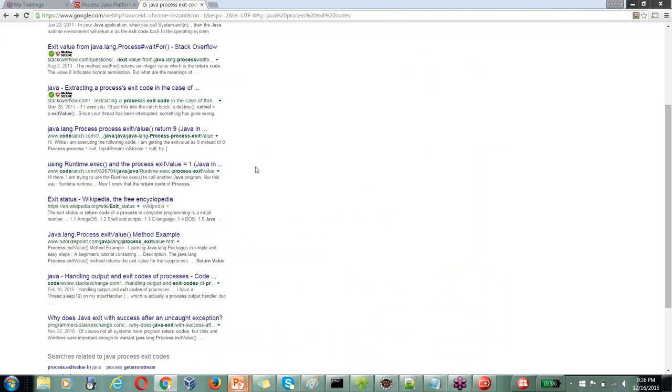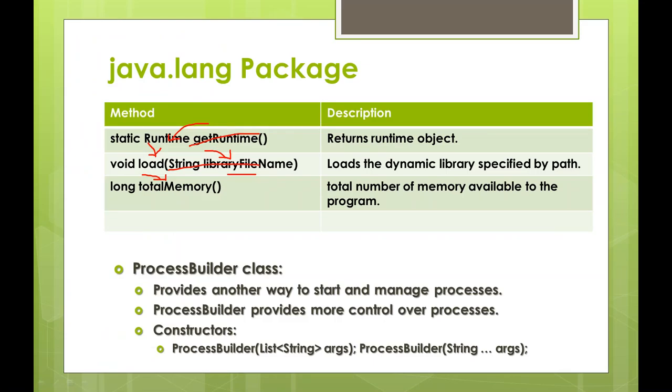For each exit value, for anything that is greater than zero, that is an error code. So for each error code, there will be n number of error codes. For each thing, the error may be different, okay? All these things are related to the Java things that are done. If you have work experience with Linux or Unix, they all simulate whatever is there for your Linux system, okay?